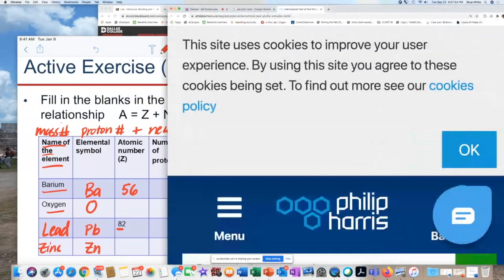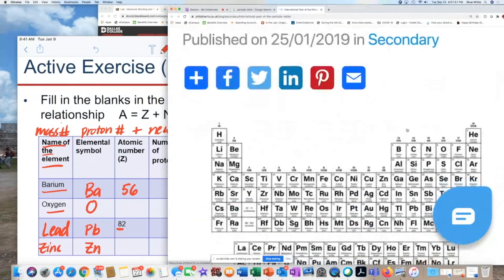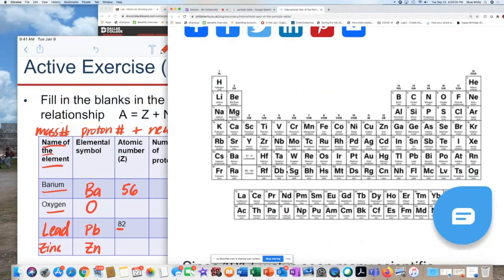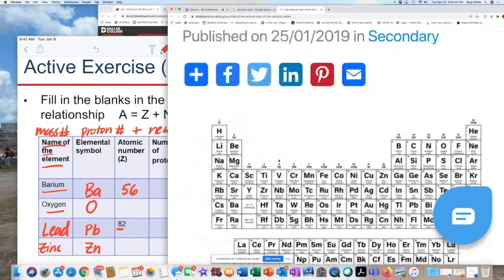Okay. So the words got bigger than the symbol. That's okay. Barium is right here. So y'all can see I'm copying this out. 56, right? Okay. And then oxygen is right here, and this is 8. Right? Because it says it's 3, 4, 5, 6, 7, 8. Yeah. And then lead, it's like 80, 81, 82.